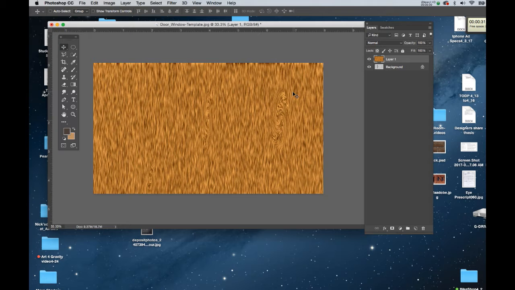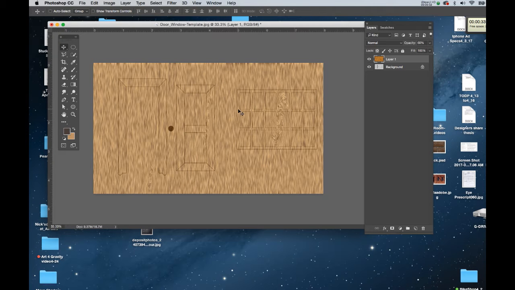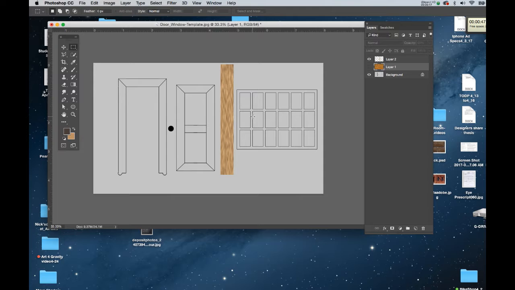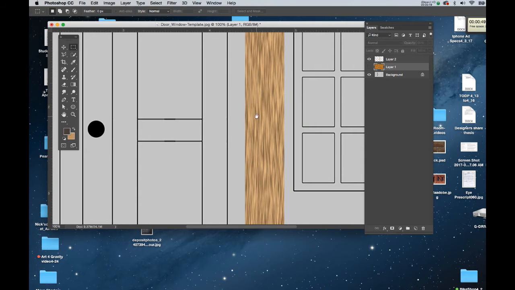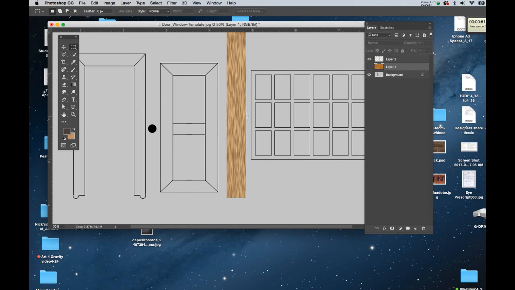So I'll drop my opacity down, and I'm going to get a piece that is the equivalent of a board. Start working on the vertical piece, so something like this. Again, this is really subjective at this point. When I hit Command J, I get a copy of that selection. So I'll turn off that piece of wood until I need more. So it's like I tripped to the Home Depot, really.